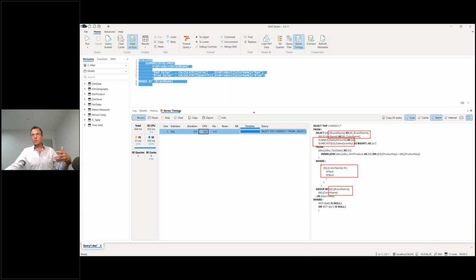And then for this calculation, we'll go back to the same intermediary table. This is happening now in the formula engine, and we're going to extract the rows that belong to blue, and then we'll grab the quantity.